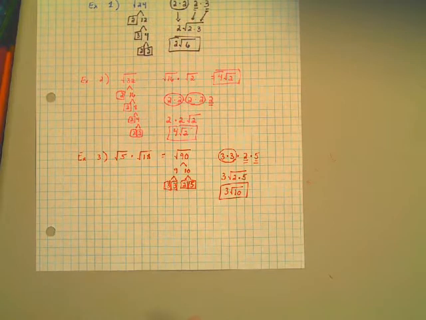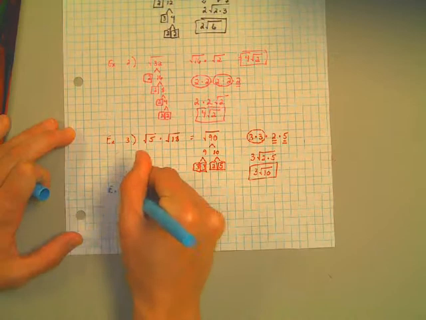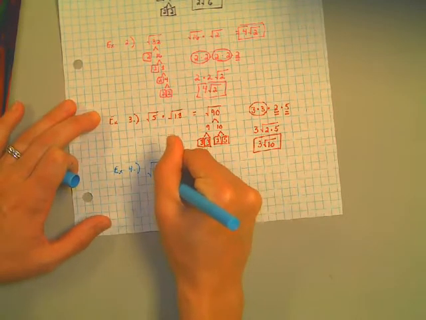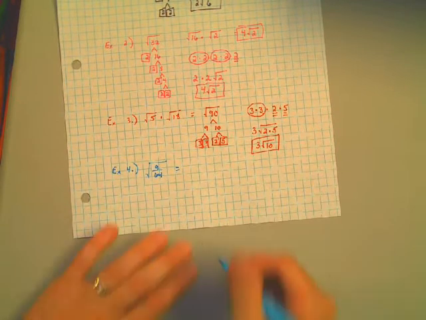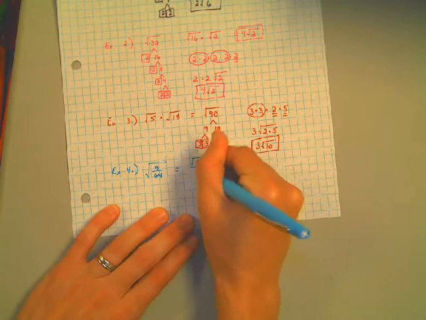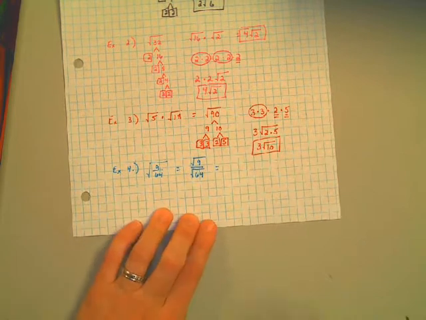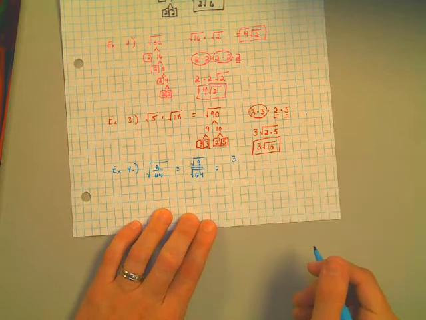This is a division problem, so quotient property issue. If I have the square root of 9 over 64, what I can do is I can look at that and say, well, that's the same as the square root of 9 over the square root of 64. I don't even need to clean this up. These are perfect squares. Please recognize your perfect squares. The square root of 9 is just 3. I do not have to break that down into doubles. The square root of 64 is just 8. I do not have to break that down at all. So this would just be 3/8.